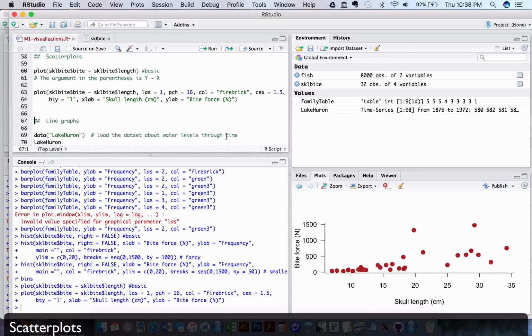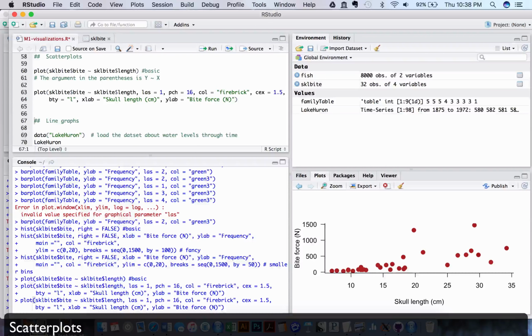Another thing it did, this pch argument, it went from being the default, which is open little circles like this, to here, pch 16. That's a command that says make the symbol a filled-in circle, and one that's red because of the color I defined. Also, if you look back and forth, you notice the default one's a little bit smaller than the one I have here. That's because of this thing, the cex equals 1.5. That makes the icons 50% bigger than before.